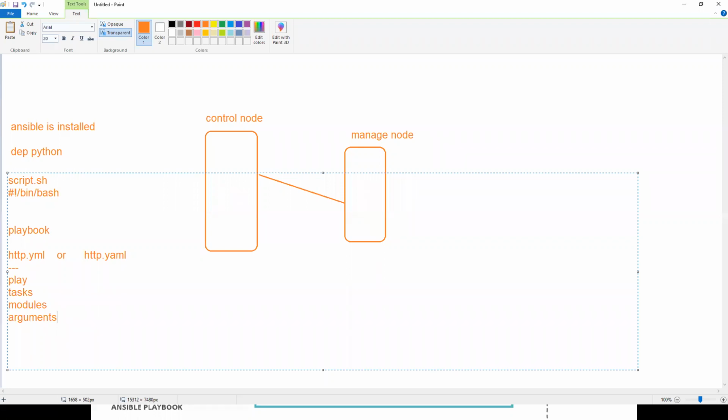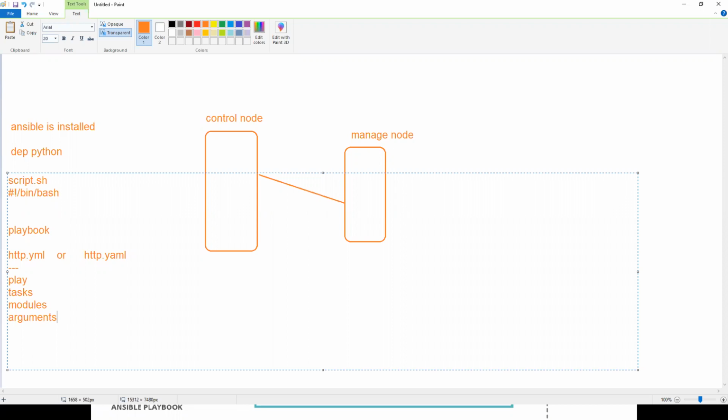Is this clear? This is exactly how it goes: play, task, module, and argument. This is the hierarchy of the playbook you're going to write. Now, fine, you understood that this is the playbook model. We are not going in depth on it. I'm just giving an overview. Today is our first session.